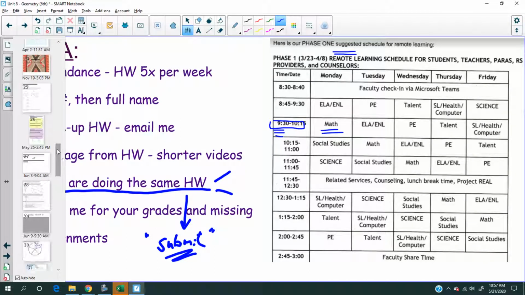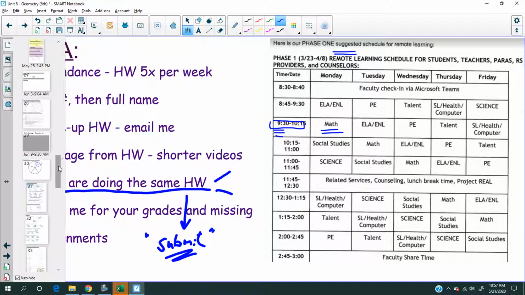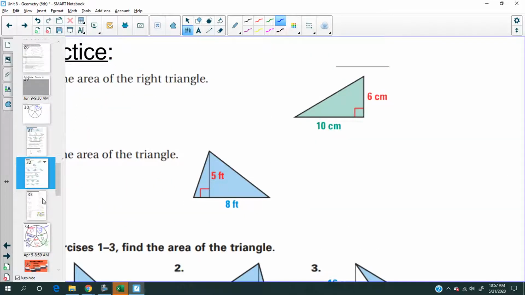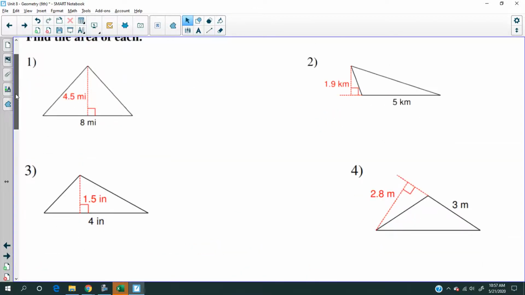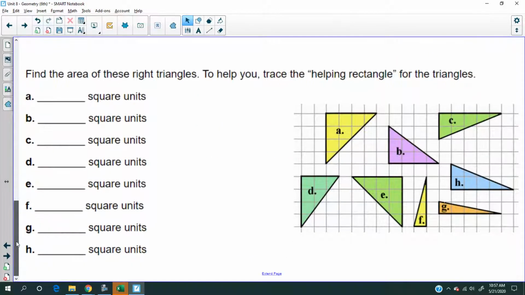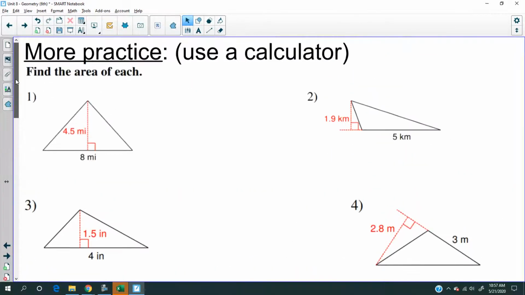All right. Let's see if I can find it. Okay. So we're just talking about triangles again. Did we do this yesterday? I have a feeling. Yeah. Okay. All right. So here's what you're gonna do. Now here it says use a calculator. So feel free to use a calculator. You can use a calculator on the quiz today. It's fine. I mean the numbers aren't that hard though. So I want to give you some area of triangles by using the what? By using decimals. So press pause.